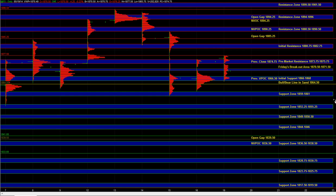So the only thing that doesn't support that idea today is that we don't really have any major catalyst. There's really nothing on the econ calendar that can trigger that kind of movement. But when you've been stuck in a range and balancing in a range, then a lot of times you don't need a catalyst. It can come kind of unexpectedly. The move can just happen just because so much activity has already taken place, and the support zones have already been tested thoroughly. And when you finally go, anyone who's in a long position basically gets stopped out, or at least on the smaller time frames gets stopped out, and we start heading lower.